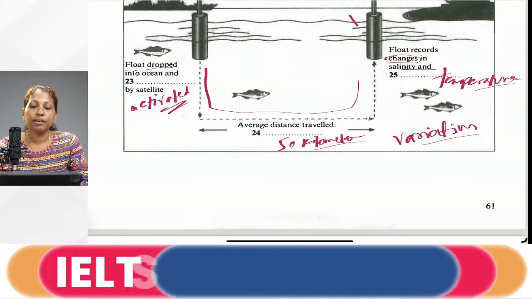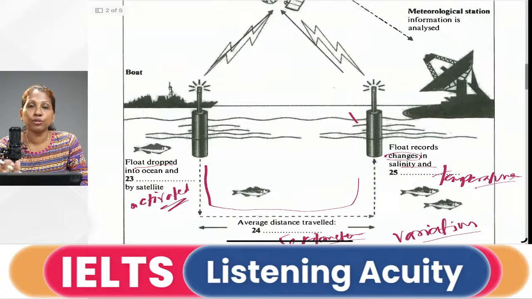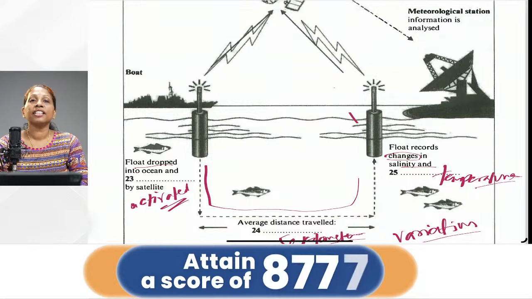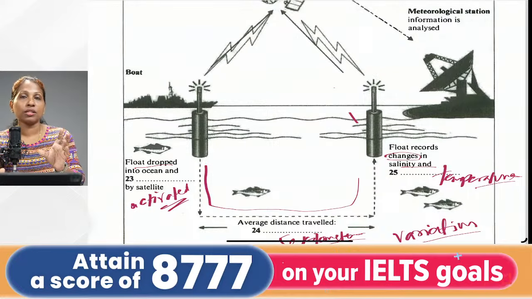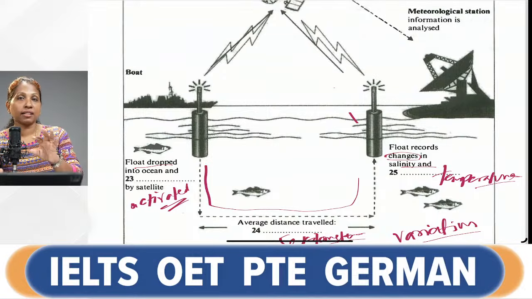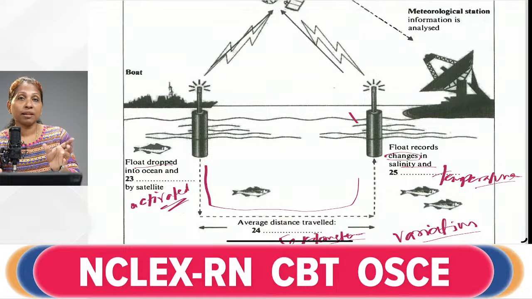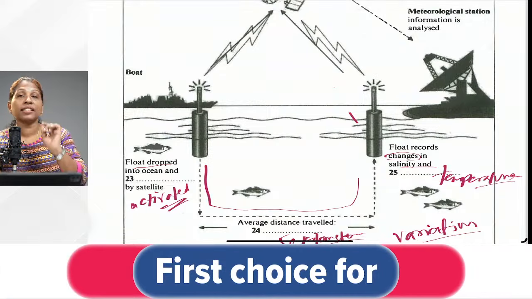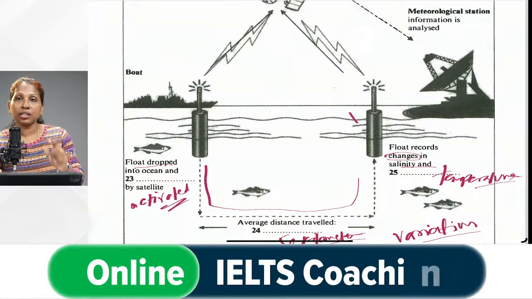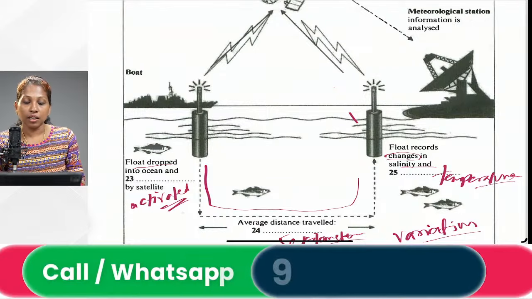Okay, so that completes your diagram labeling. So whenever you're looking at a diagram, before going to the audio, please take the keywords, the labels which are given, the words. If there's a complete label, there's only a blank, there's nothing else before the blank, then it's fine, you have to listen to the audio. But if there is something before the blank, you have to take it as a keyword, which will help you to understand the audio much more clearly without losing focus and quickly getting the answers.